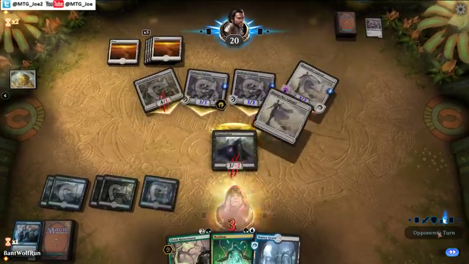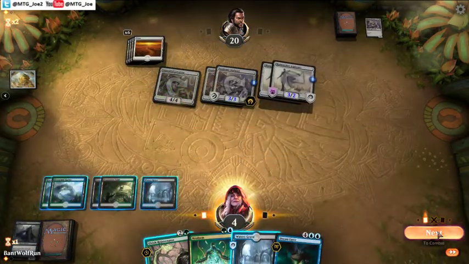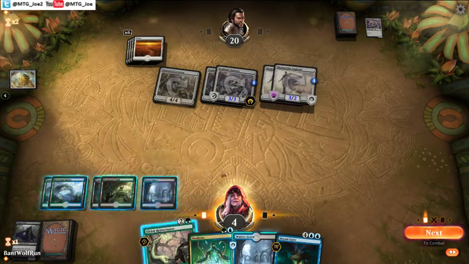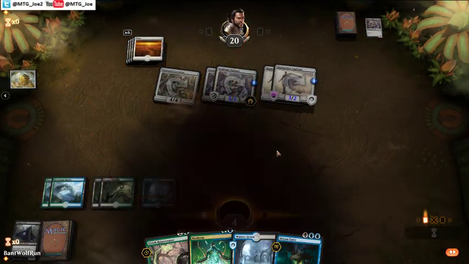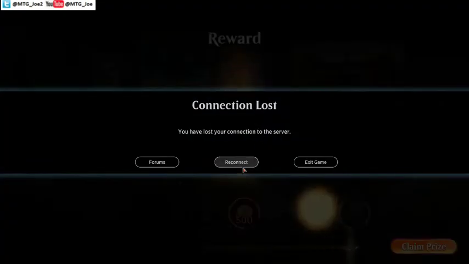So any 4 drop in Neoform can wipe the board. 6 drop doesn't do it. Neoform, no. Opponent's got us. That one was close. If we were able to play the 4-drop, could have Massacre Girl.